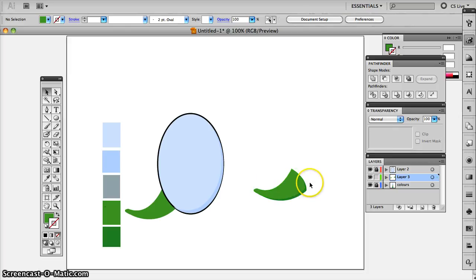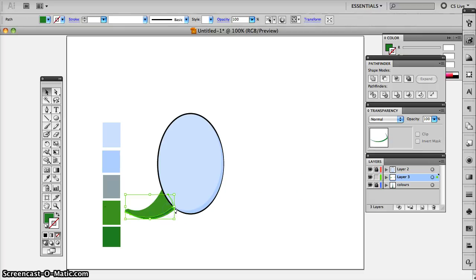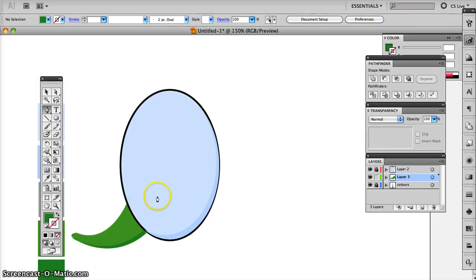Just like so. And again, like before, hold the bottom, highlight the top, and then minus the front, just like that. And that should simply just slot exactly where you wanted it. And that shape there, possibly down slightly, just like so. And the next thing we want to do is maybe add a bit of character to the tail there. So if we go back to our pen tool, we'll zoom in slightly.